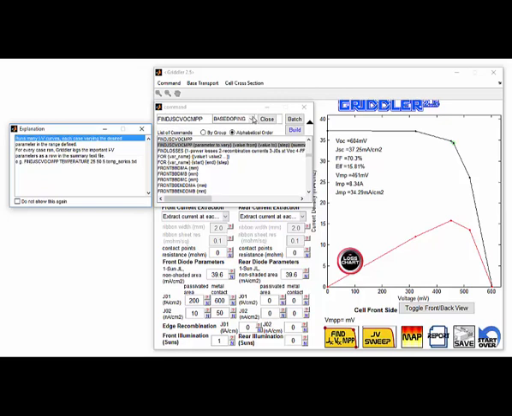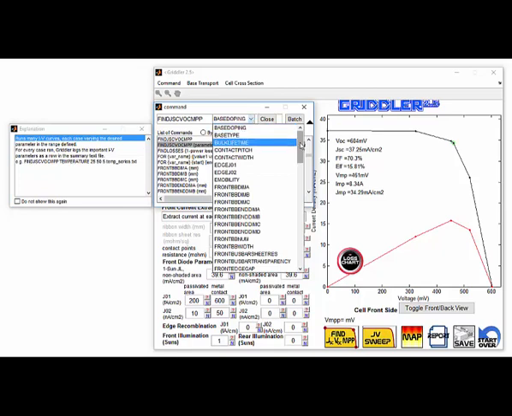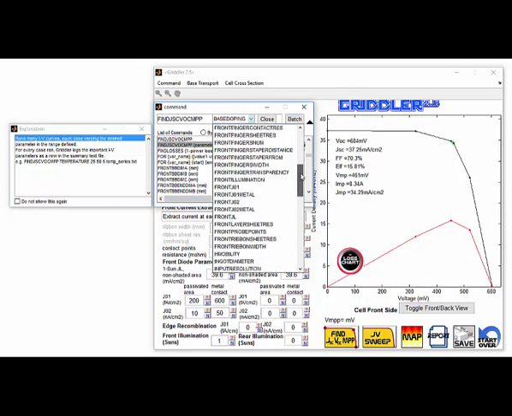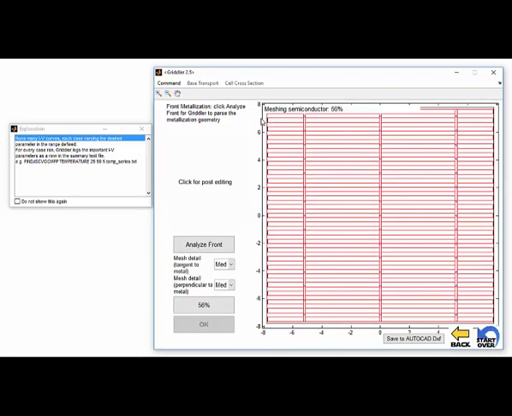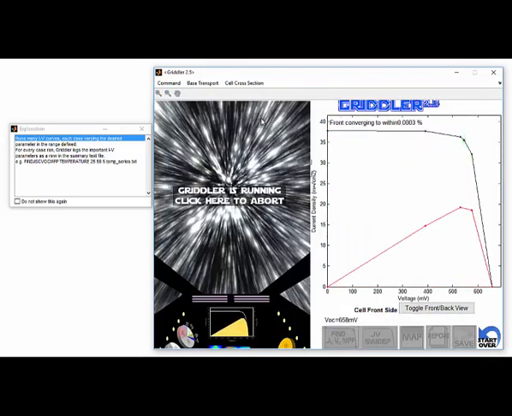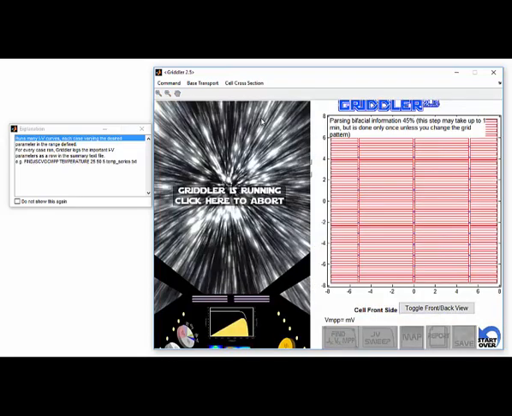So one way of doing this is similarly choosing find JSE VOC MPP and sweeping front fingers num, which represents the number of front fingers. We can select that and we can say, okay, we choose to sweep in the range maybe 50 to 150, varying by 10. And we save everything in front fingers sweep.txt. We can do that. And now you can see that Griddler actually goes back out to the design page, redesigns the pattern, and now it starts at 50 as number of fingers.